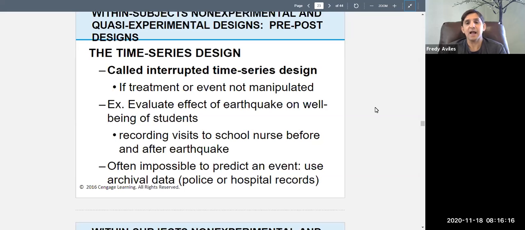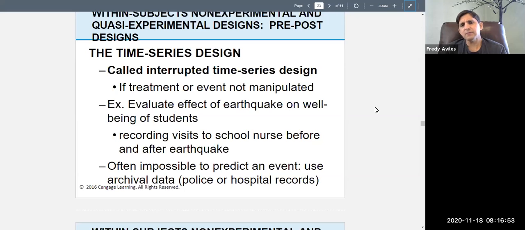There are things like that that happen: earthquakes, school shootings, a terrorist attack. And trust me, there are psychologists that take advantage of these events, in a sense, and use this to study how people respond to them. There's another example, the 9/11 terrorist attack that you guys have heard about. Some of you maybe lived through it because you may be old enough to remember that. A lot of you are probably too young and it happened before you were born. Some of you were too young to know what was going on, but that's something that happened.